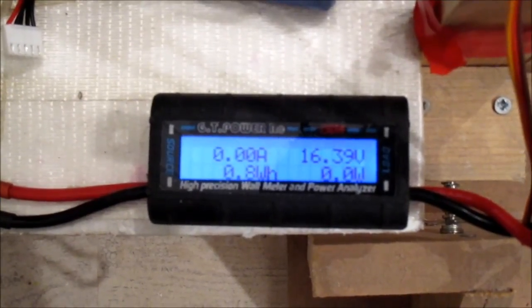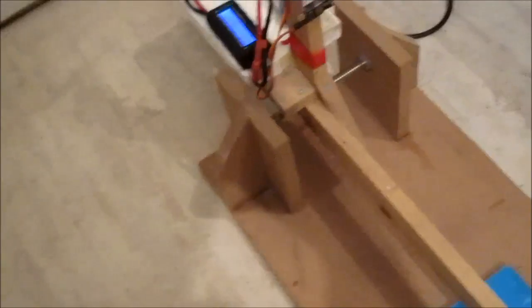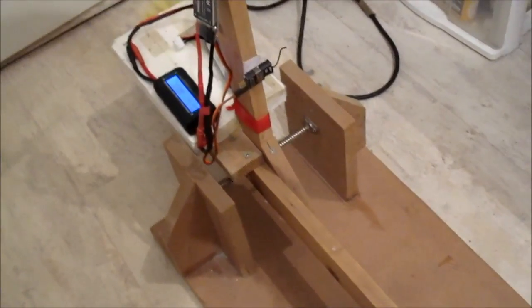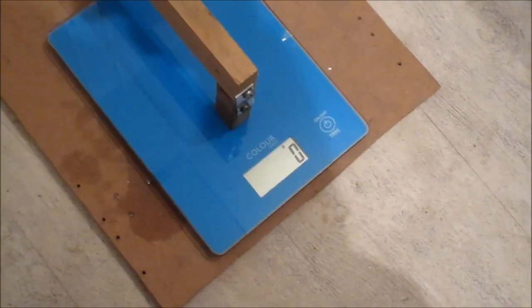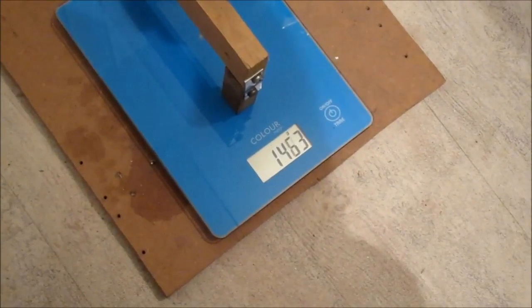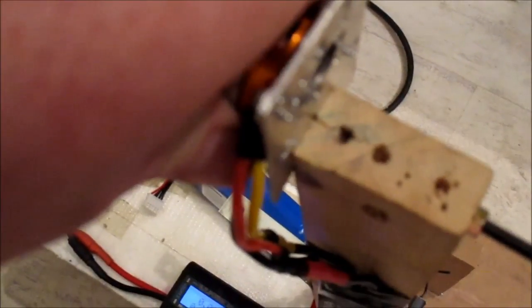They really do well, these TGS props. 37 amps, 570 watts. What was the other one, 581? So yes, that is drawing less current and producing more thrust. That's pretty damn good. Try that again. Oops, the temp on that motor. Oh, that's alright. Yeah, it's still the same.